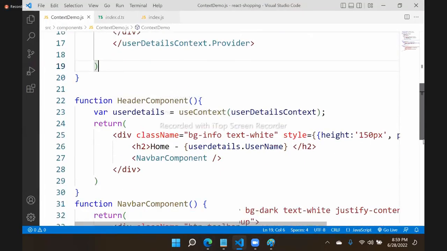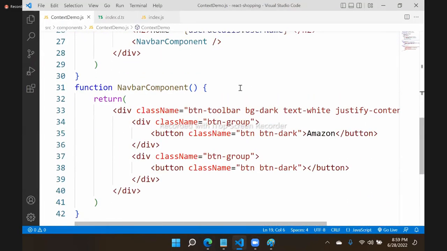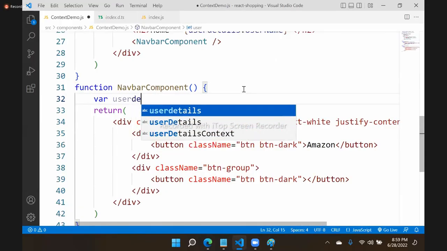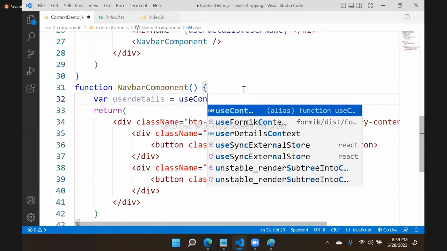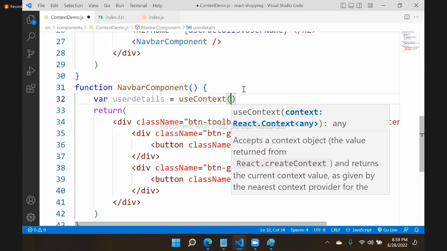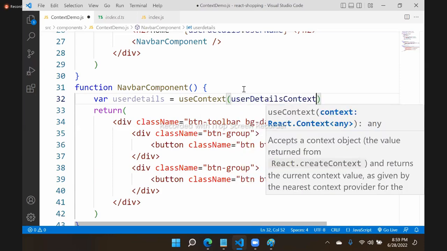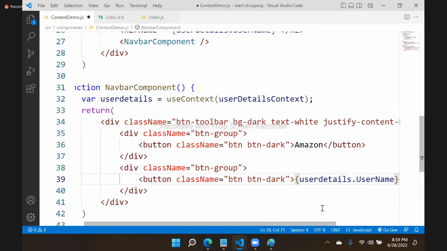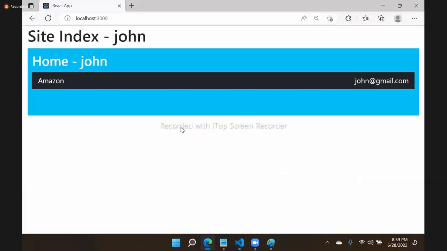So what to do? In the navbar also we have to create userDetails is equal to useContext, and here we have UserDetailsContext, and here also we can access userDetails dot username, or here I can access email, right? Whatever details it has, we can access and display.